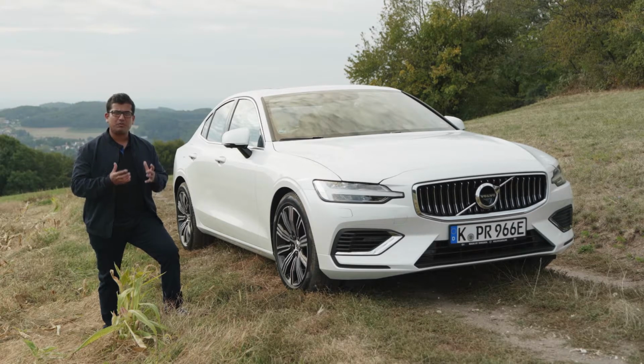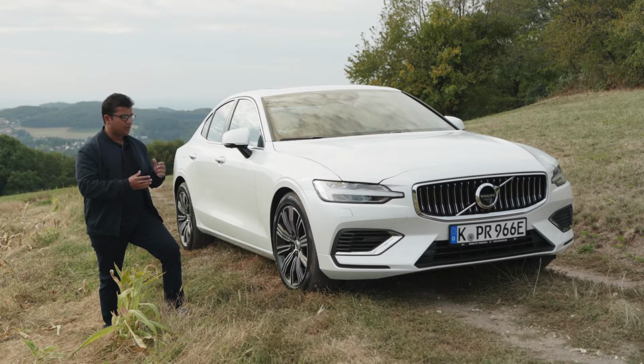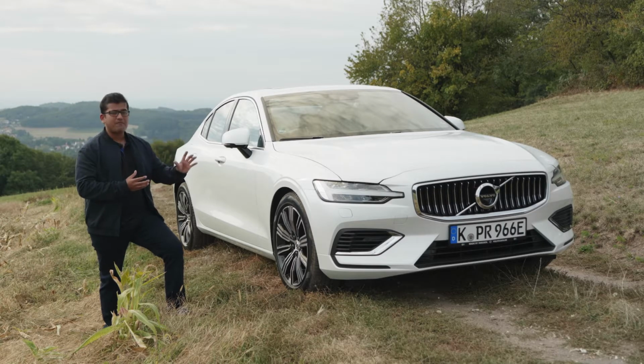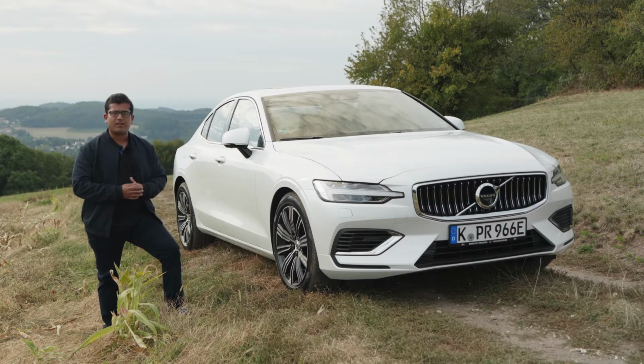Yes, it's not sporty. If you want a sporty sedan, you're better off with a 3 Series or a Jaguar XE, but this still can hold its own with those kind of cars as well. Coupled with its all-wheel drive system, there's plenty of traction in the snow, in the dirt, so you can have that confidence as well. And the truth is, you don't have to buy this car outright and pay €74,000 for this. Volvo in most markets has a subscription-based leasing model, so you just pay a monthly fee and you can have the car. So in that way, why not? It seems like a pretty interesting proposition.